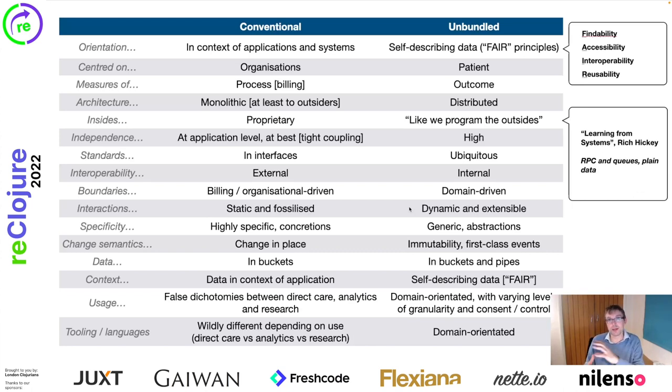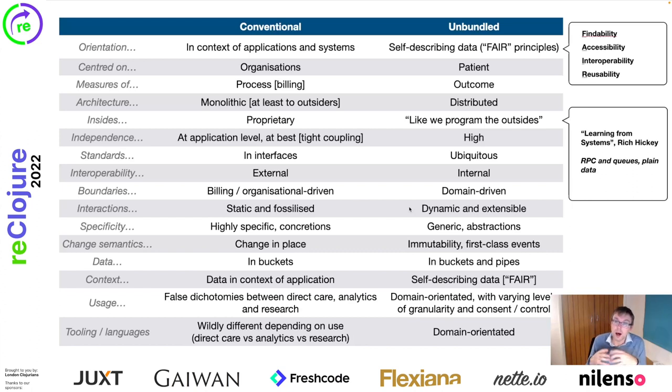If you want to do other things like population health analytics, managing your service, or doing research, you kind of take the data out and you process it in a different way. It's not embedded necessarily, and therefore you end up with tooling that's quite separate. So your EPR might be built with .NET or Java, C#. Your analytics might be proprietary or built into dashboarding. It's kind of locked in, or you do R and Python for your research. And so if you're going to be using algorithms, trying to analyze your data, you're going to do it in a different way, whether it's direct care analytics or research, which kind of doesn't make any sense.